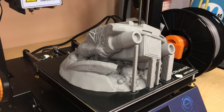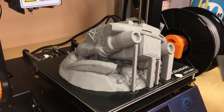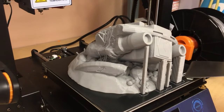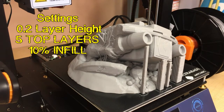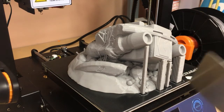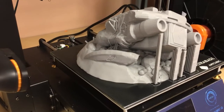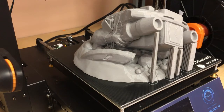This is the bounty hunter ship crashed version. I can pull this off real quick - there aren't that many supports on it and this thing's been cooling for hours. The stock retraction settings on the Anycubic in Simplify3D are set at 1.5 millimeters and it does not work - you'll get stringing everywhere. I put it up to 5 millimeters and I get these results. And that's not stringing, that's all detail.